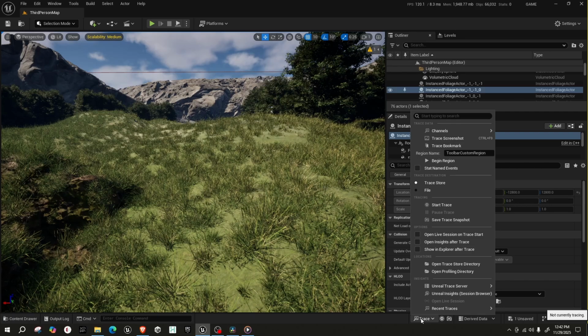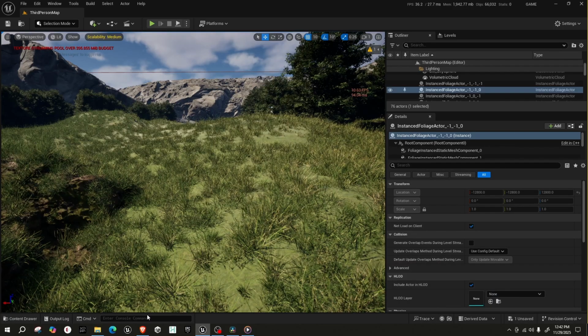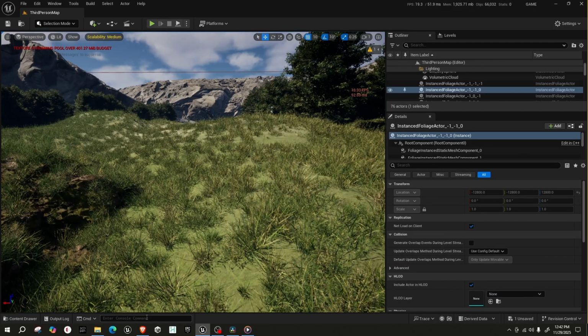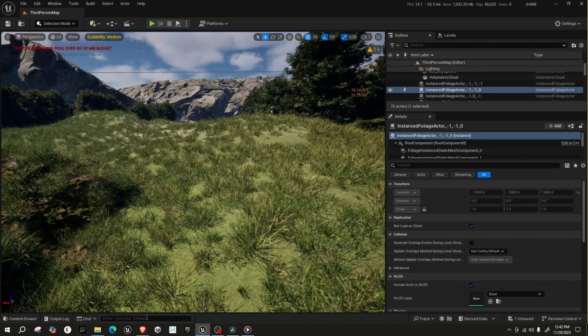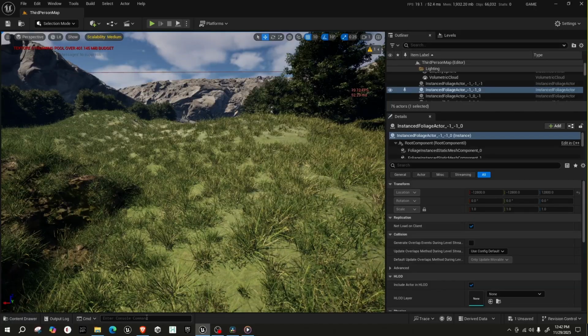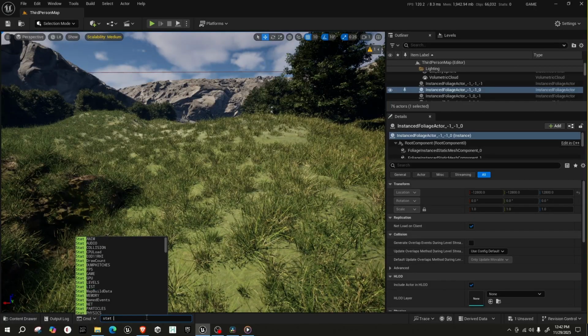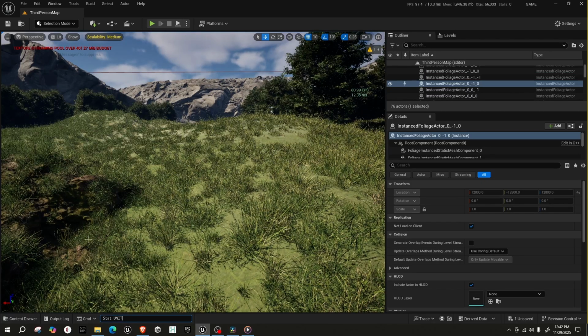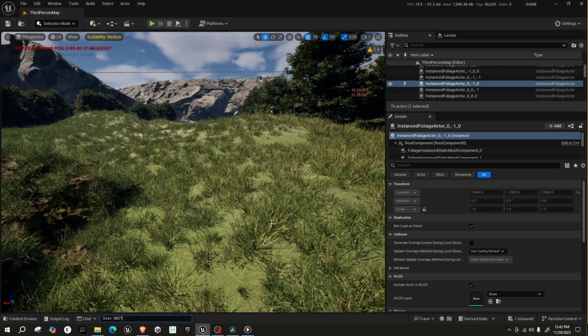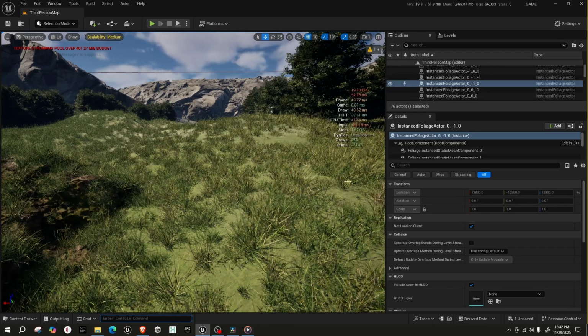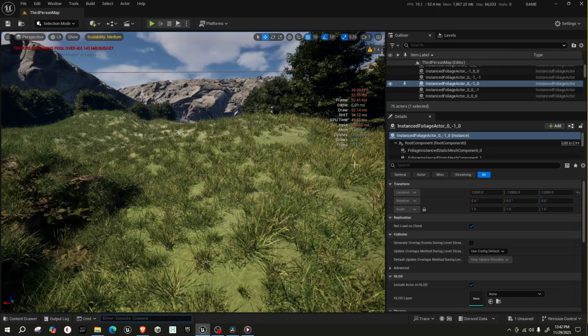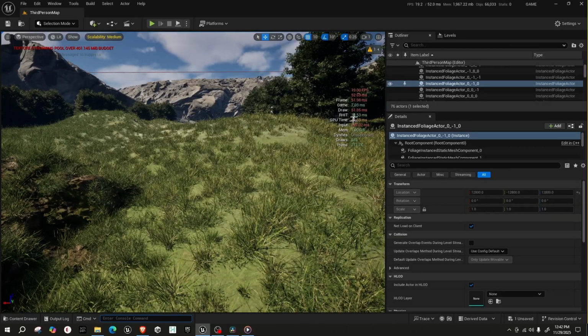You can use some console commands, where you get to see more detailed information.